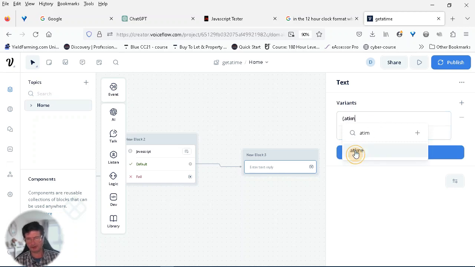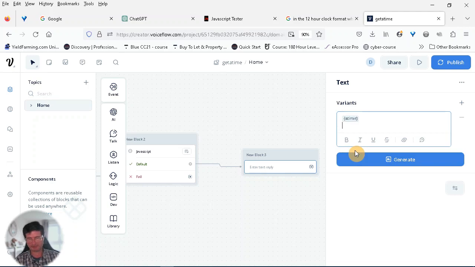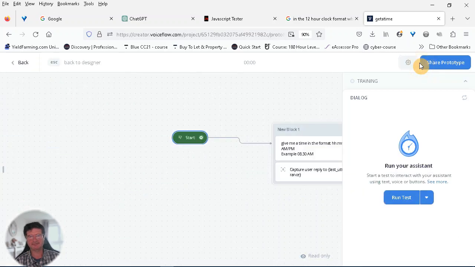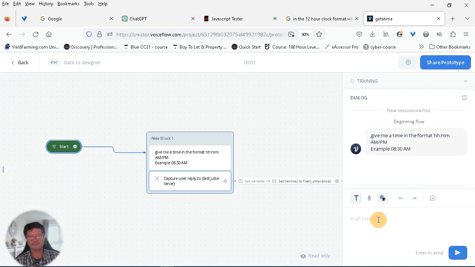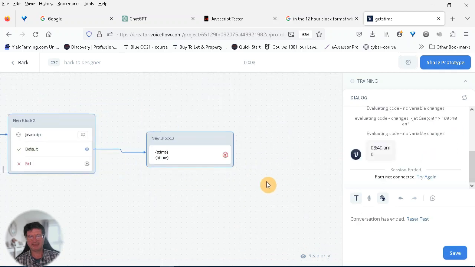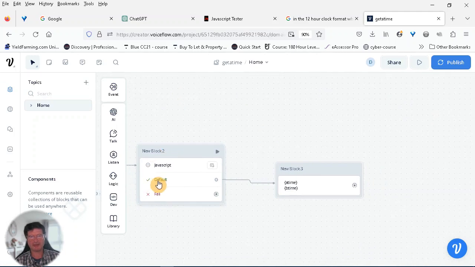So we're going to show the original a-time that was typed in, and we're going to show the b-time, which is what the JavaScript works out for us. Right, so we're going to run that code now, give it a test. And so here we're going to put the timing, and the result is 0. What's gone wrong here? Okay, it's not giving us what we want. Let's go look back in the code.